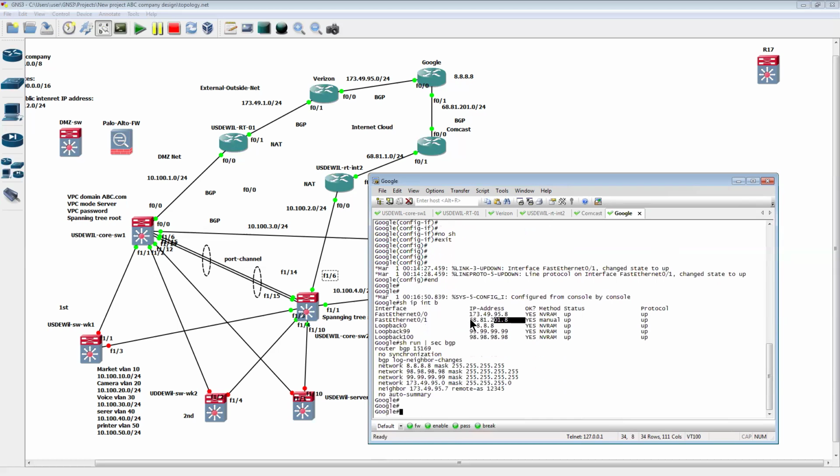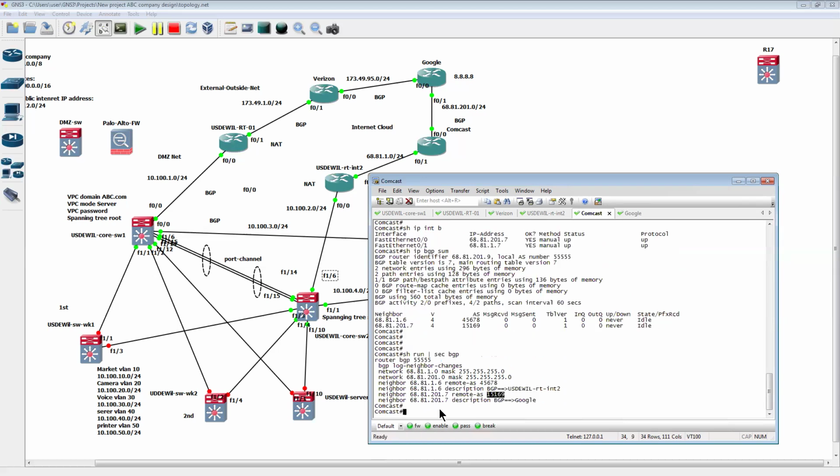Okay, so Google is 15169. If we go to here, is it matching or not? 15169. Yeah, this should be good, right? And then the bottom one, the remote AS here should be 45678. How about in here?